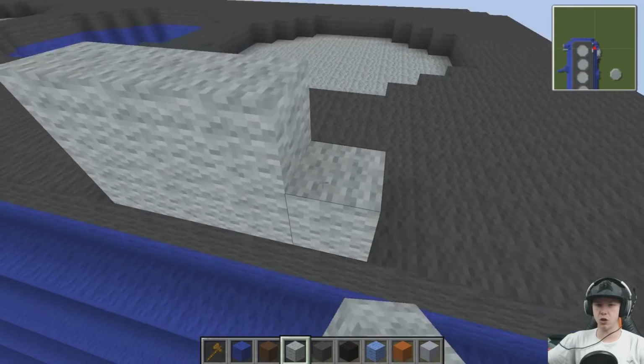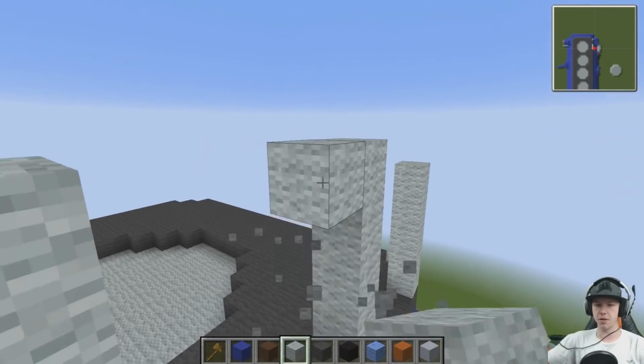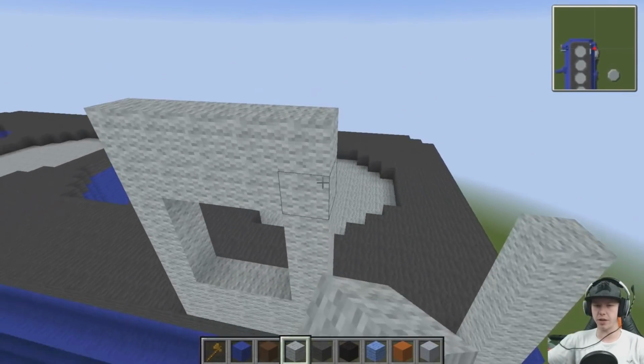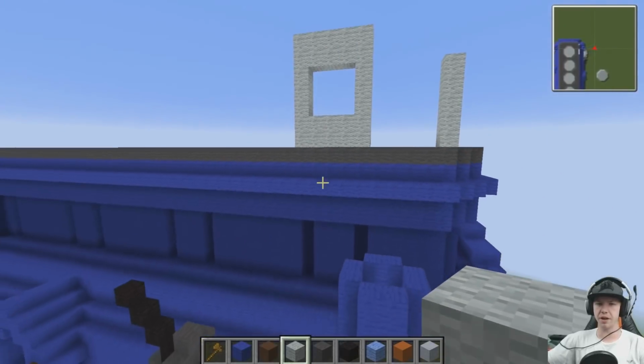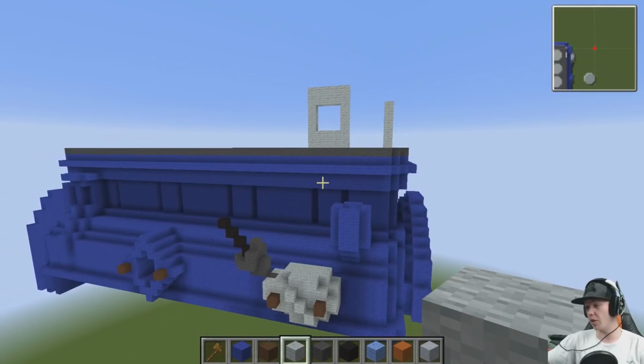Okay, for the start, let's do a 3x3 square. That'll give us a good idea of where we want to go from there. So if we do that, we have 2 blocks below and 2 blocks above. We're not too far off. That isn't too far off what we want, really.